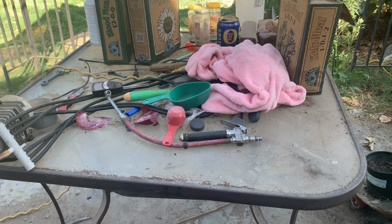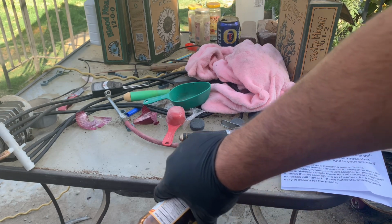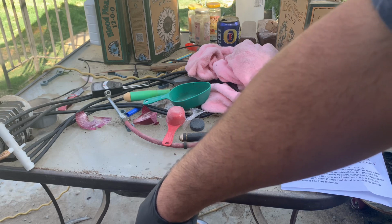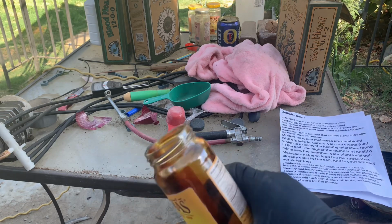Molasses helps to feed the microbes that already exist in the soil and is your primary activator fuel. So this is our primary activator fuel, okay? I encourage you guys to go use blackstrap molasses, okay? You want to use 1 teaspoon per gallon. And as you guys know, if you've been here long enough, I like to eyeball it, but that's my personal way of doing it. I encourage you guys to go measure this to the T, okay? And of course, this beautiful molasses is going to help activate all these beneficial nutrients that we're brewing here today. That's exactly what I'm going to do here.